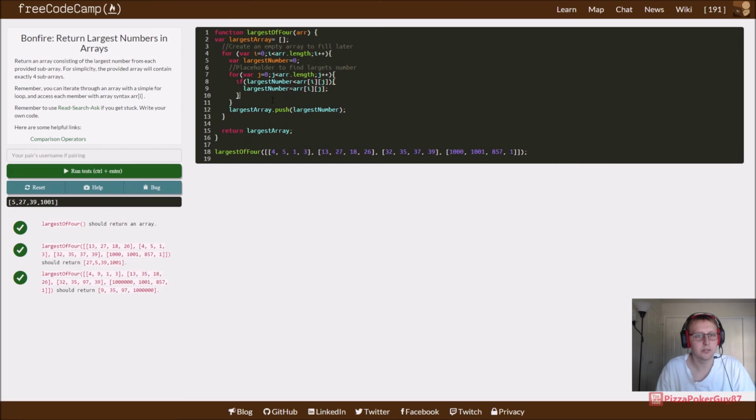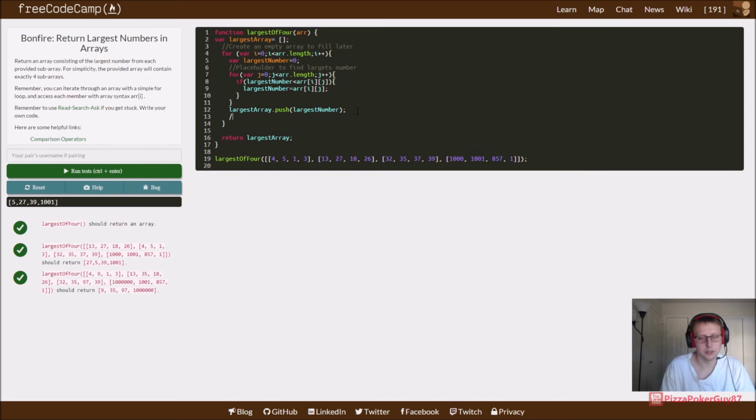And here we set the value, and here we add largest number to new array. And then here we just set, so you can just leave that blank. There's not too many comments right here.